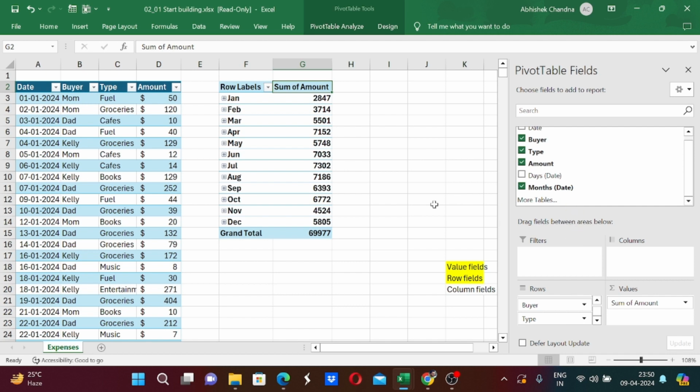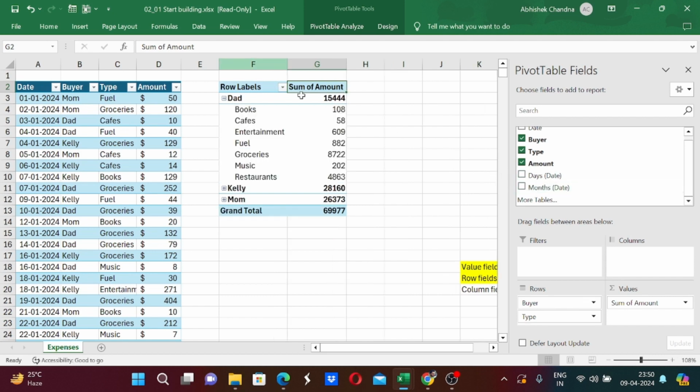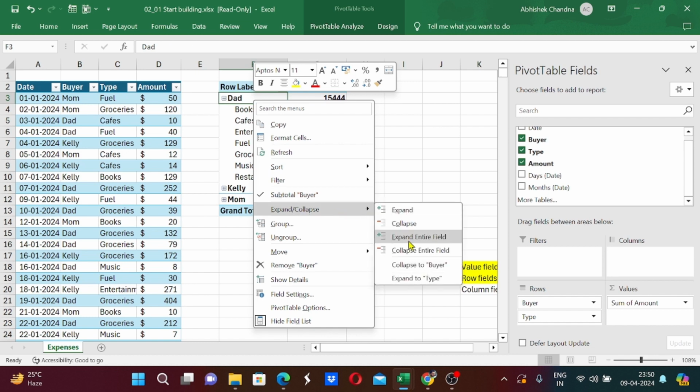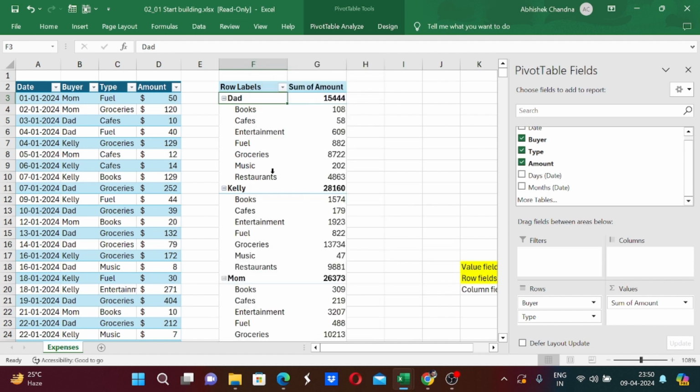Let's remove the months and dates from here and expand this entire field first. Now we can see that we have our primary group and secondary group here.